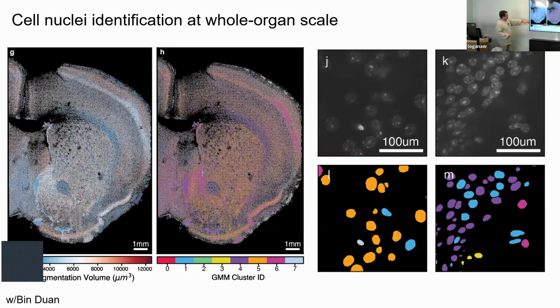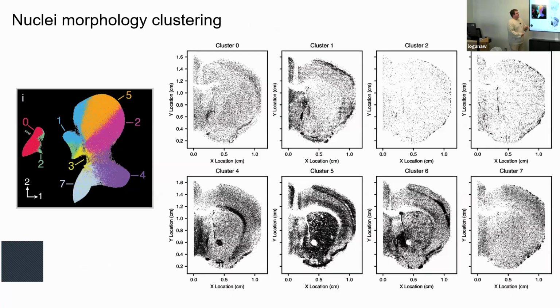And here's just plotting the same thing, but showing segmentation volume, so the size of the shell of each cell's nucleus. And this is what it looks like splitting out each cluster independently, and you can a little bit better see these layer specific structures that I was just talking about, and how cluster 5 is enriched in the striatum there. And so in this way, it allows you to do something similar to what people are trying to accomplish with spatial transcriptomics data, but this is both 3D because it's 500 micron deep tissue, but also centimeters wide.